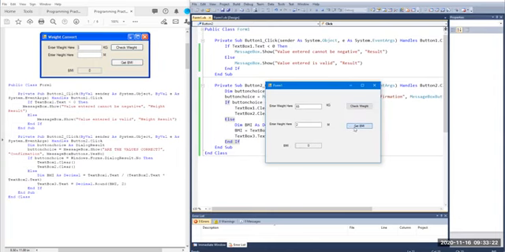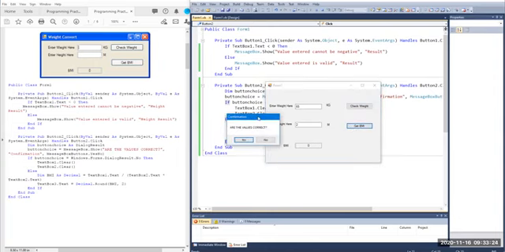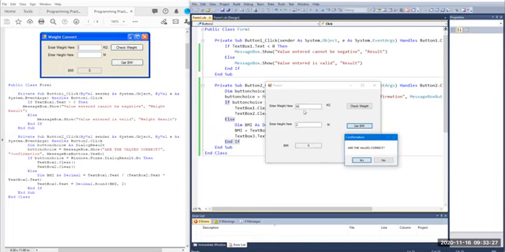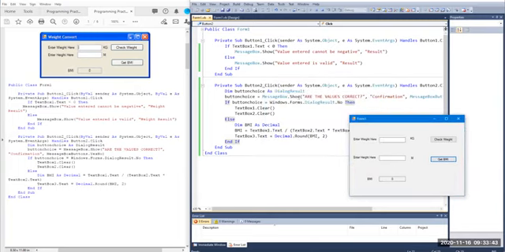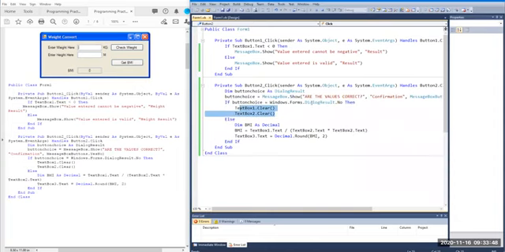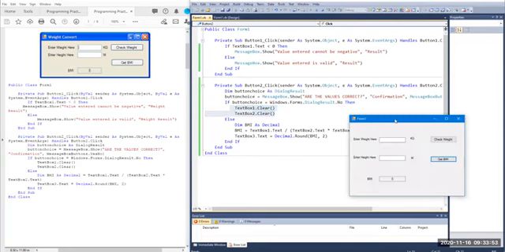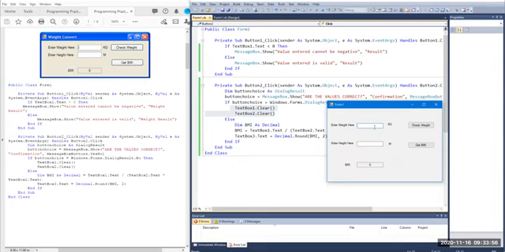Get BMI. Now it's asking, are the values correct? It's asking you to confirm if the values you've entered are correct, if they are what you want. So if you mistakenly entered 65 instead of 68, then when it says are the values correct, you click no, and notice what happens. It clears the text boxes because we specified here that if the choice is no, then it should clear the text boxes. When we clicked no, it cleared the text boxes and gives you a chance to re-enter the correct values.